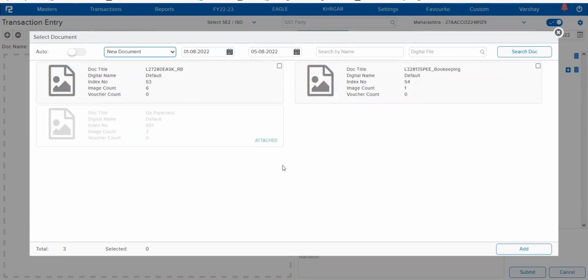This is because at the time of document creation, I selected these segments. Now the Kharga segment was for the go paperless document and the go paperless 2 document was created for the Ajay segment. So again, you have a control of what document you want to see in one particular segment and what document you do not want to see in that particular segment. So you do have that option.